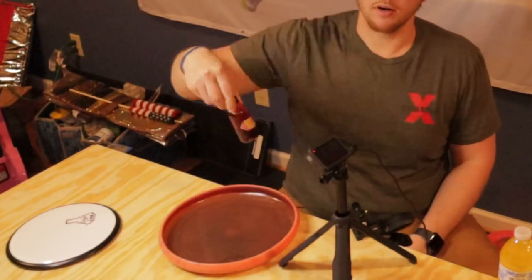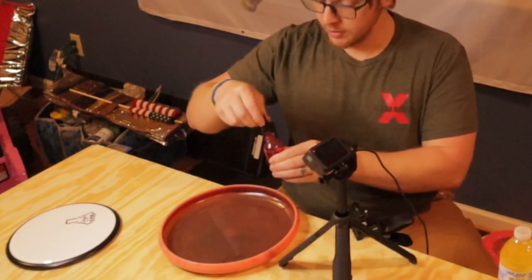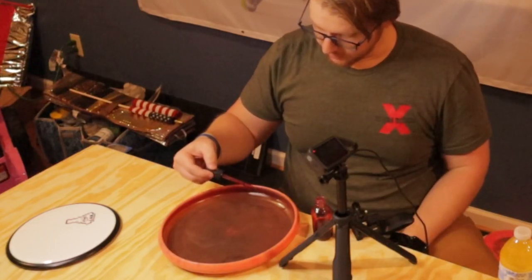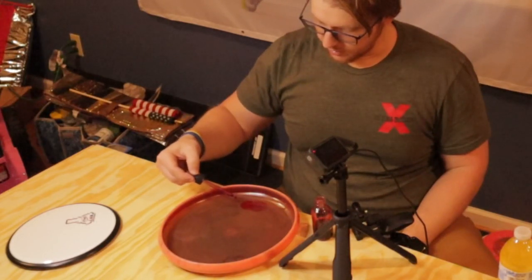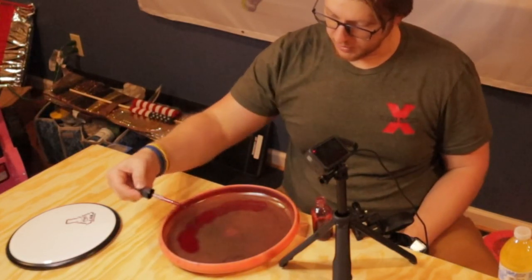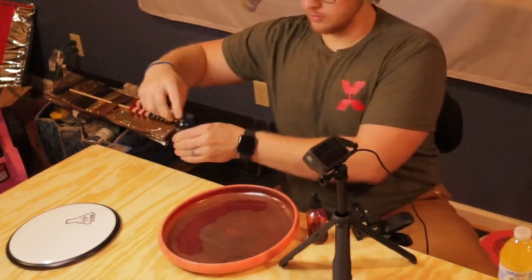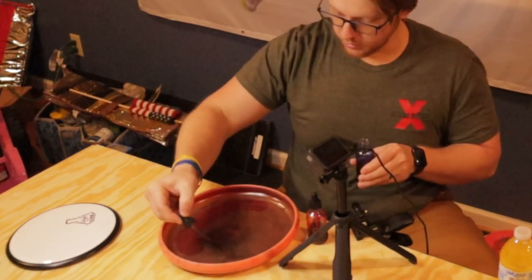So I'm gonna start. There's not a real good pattern that you do with this. It's just like you start dropping dye into it and you get the design by blowing it around. I think you can kind of make a pattern with it. It helps the way you drop it in, but for me it's not crazy complicated. You put it in and then you get the design from blowing it around. So let's see what we can create here.